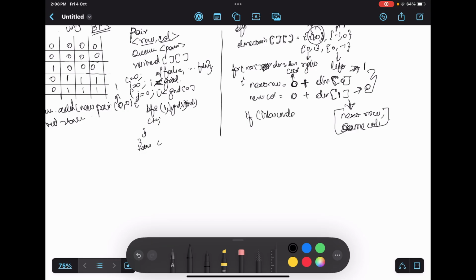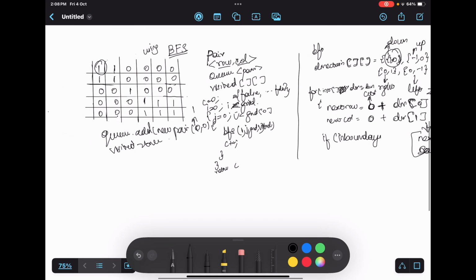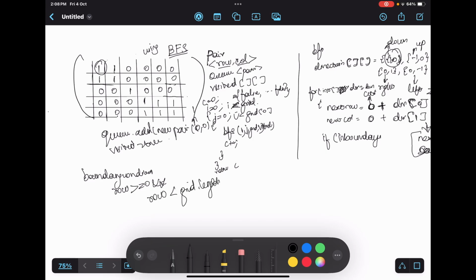We know the boundary conditions, that it should not exit the grid, where the row should be greater than or equal to 0, and the row should be less than the grid dot length, that is the number of rows, and the same applies for the column: it should be greater than or equal to 0, and less than the number of columns in the grid.